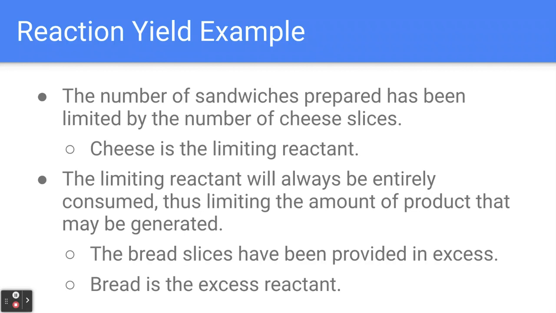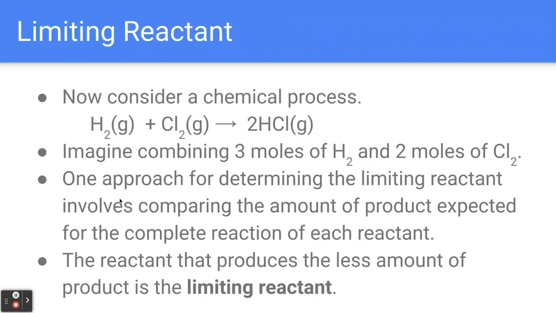And so typically in reactions, we have one thing that we provide a little bit more of, an excess, to make sure that the reaction completely takes place. And then one is a little bit limited. However, you don't want to make them too far apart because chemicals cost money. And so we want to be able to calculate this all out to figure out what the perfect amount is. So a limiting reactant, we really think about this in chemistry as the one that's going to stop our reaction from continuing. So eventually, at some point, all of one substance is going to be used up.